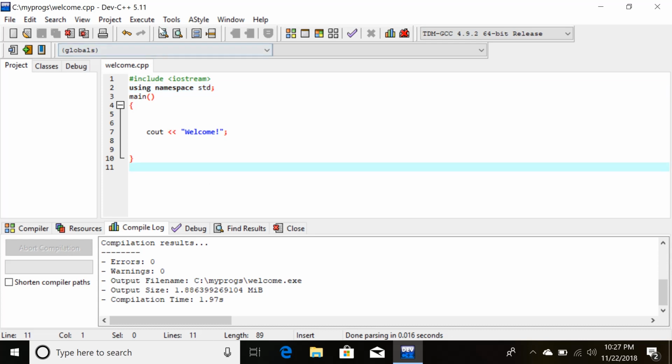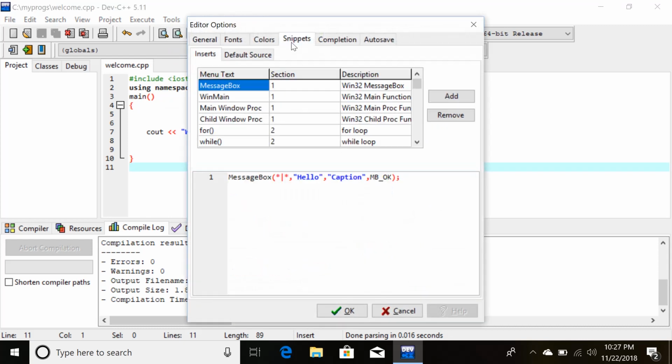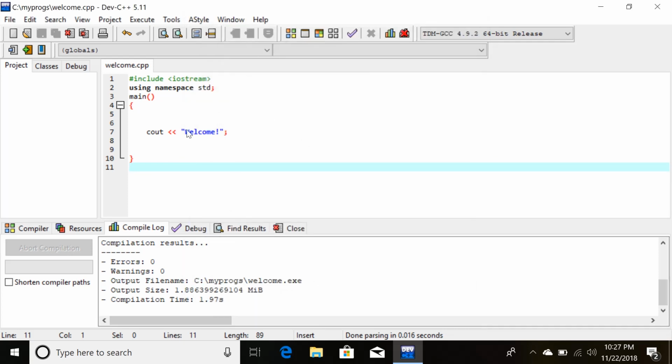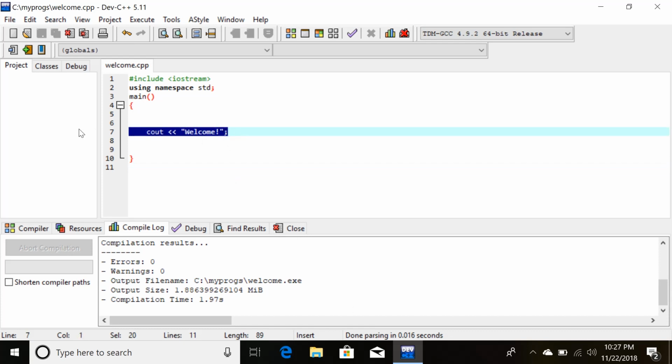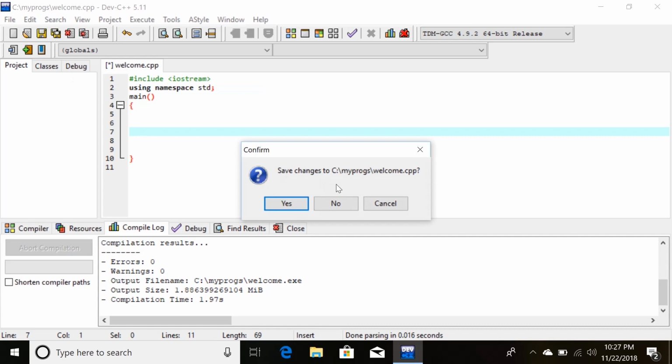Now we have to make one change in the editor options. In Editor Options, go to Snippets, go to Default Source, change it to namespace and press OK, and everything is perfect. Just cut the code and close it.